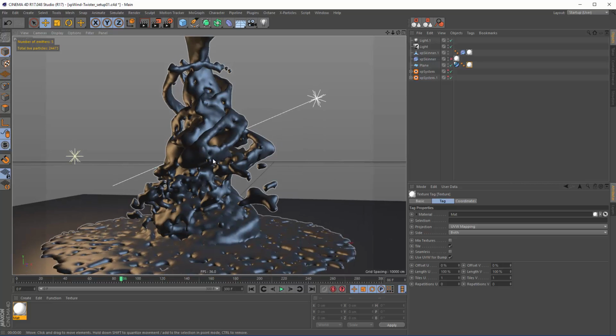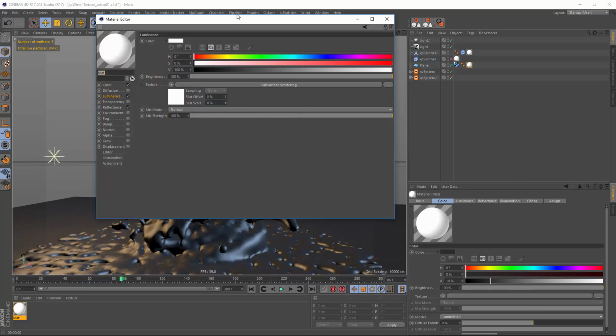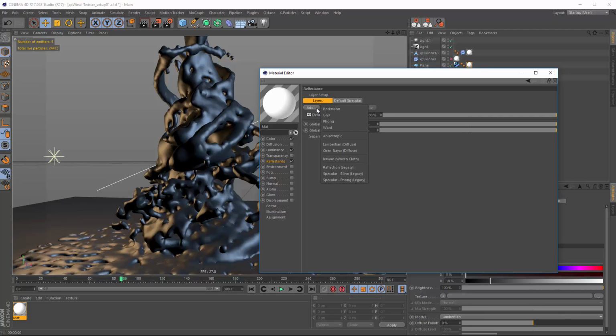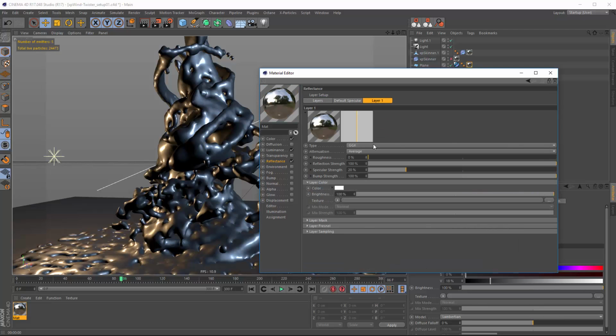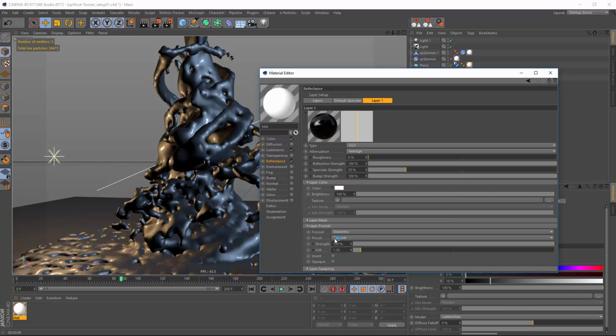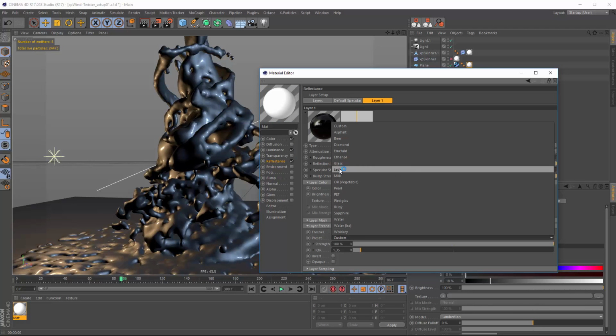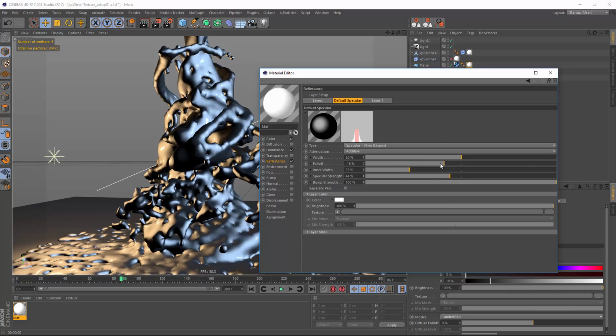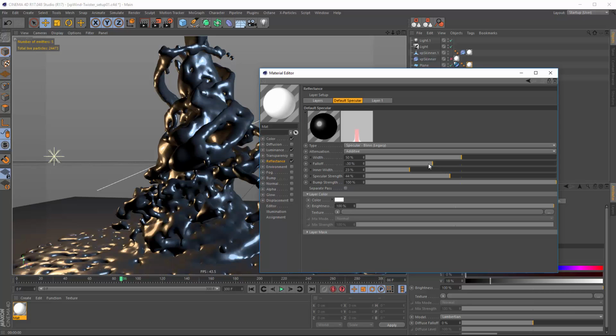And now we can add a little bit of reflection there. Just go through the reflectance channel, add a GGX, and let's take a layer for now, the electric, and let's just take the jade. And also we want to have the specular a little bit more sharp, so let's create an inner width, increase the height, and make something like this, so it's very sharp. Alright, let's check that out.